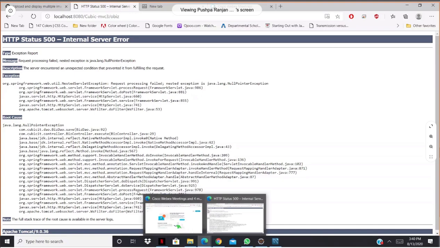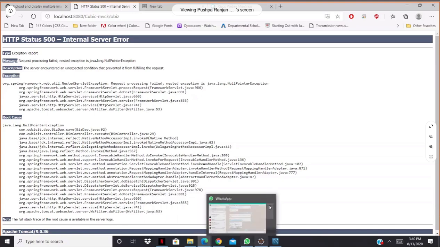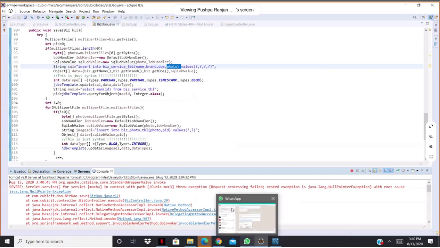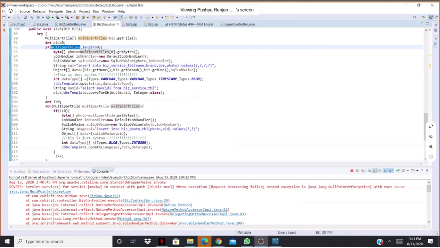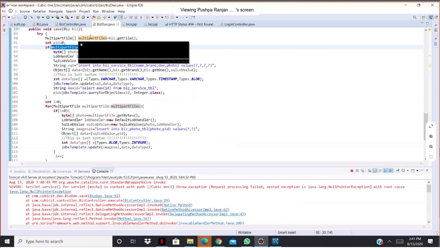Please stop at line 92. Where is 92? This one. So we are checking the file here. This file, biz.get file. So the problem is here.